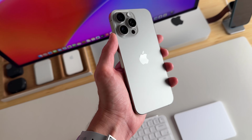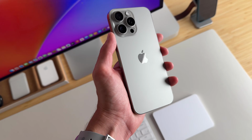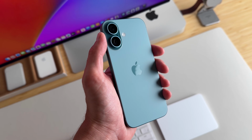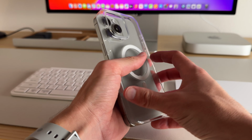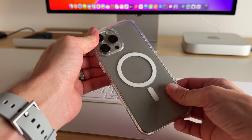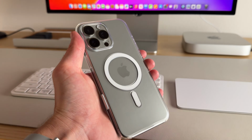I have the iPhone 16 Pro Max in natural titanium, and I have the iPhone 16 in teal. And those are two colors that I really like. If you really like the color of your iPhone, you'd want to see it. So there's one reason to get a clear case. And in case you're wondering, it comes in every size version of the iPhone 16 series.